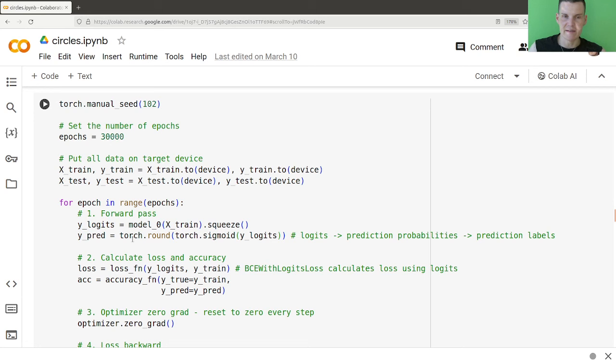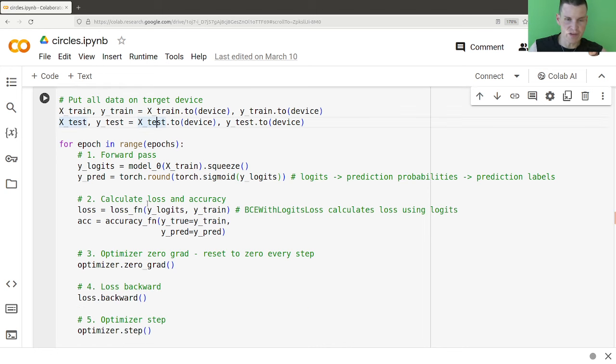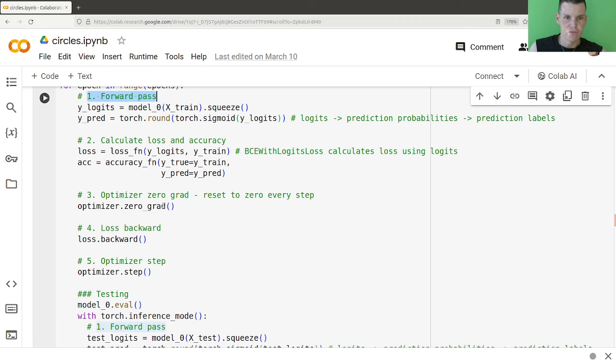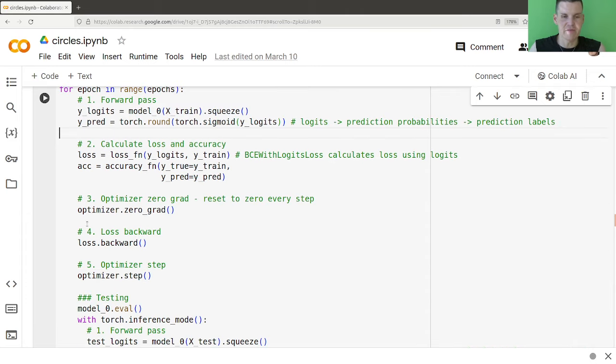So here is then the training step. I let it run for 30,000 epochs. That's the repeat, repeat, repeat. We do exactly what we said. We do the forward, we calculate the loss, and we do the backward. Just to be sure, I like forward, loss, backward. The learnpytorch.io code splits it in 5 steps, which is fine. For example, what I call backward here has 2 steps. But otherwise, it's really our forward pass.